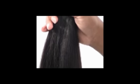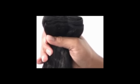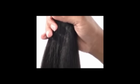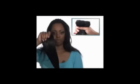Now, I chose to use 18-inch Yaki weaving hair for this style. Weaving hair means that the hair is on a track, and most of the time it comes like this. And Yaki, the texture is like a permed straight texture. And you don't have to use that particular texture.